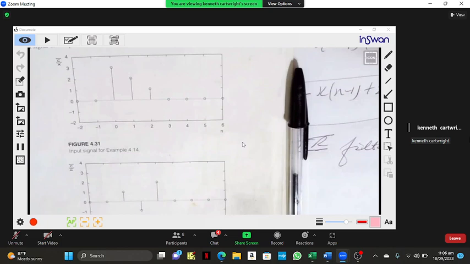Well, how do you know it's the impulse response? Because that's the output, right? No, it's not the output. When is the impulse response the output? When the input is a single impulse. Our input is not a single impulse. Our input is three impulses, two of them delayed.